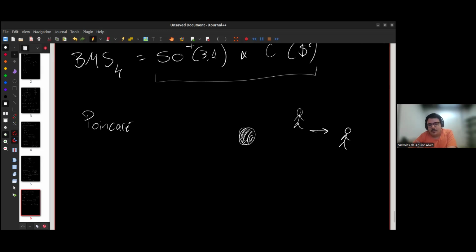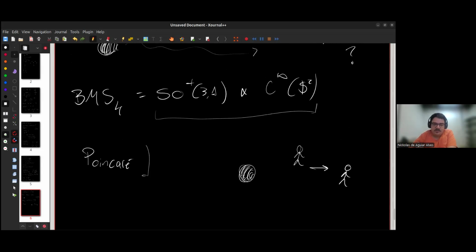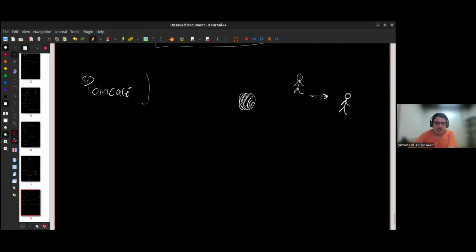At infinity, when you're far away from everything, you can get some symmetries that resemble what you have in Minkowski spacetime, but you're not really able to get specifically Poincare. You are forced to take this larger group, and within this larger group, you're not capable of selecting what is the correct version of Poincare group. What happens is that Poincare is indeed inside BMS, but you have many versions of the Poincare group inside BMS.